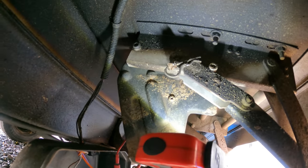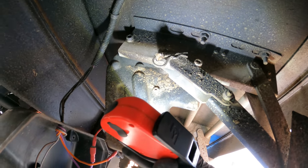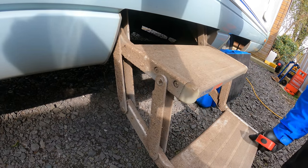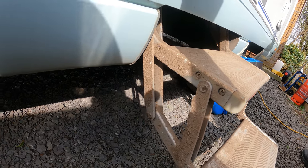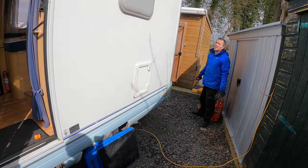Up there. You could probably see now where I've pulled it round, there should be a shiny bit. Ah, yeah. That's broken, so I think you can get a new one of those, so we'll have to have a look. Because the step's actually not that bad. There's no real massive play in it. Are you taking the step off then? No, I don't think you need to do it. I will have a look though. Right. Anything else with this one? No, I don't think at the moment, no. It's all pretty good.